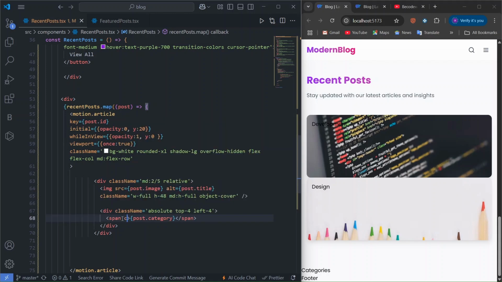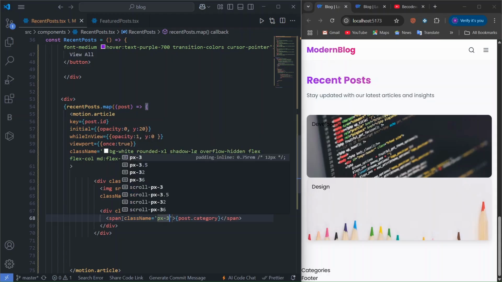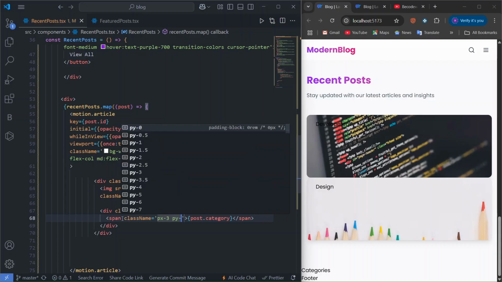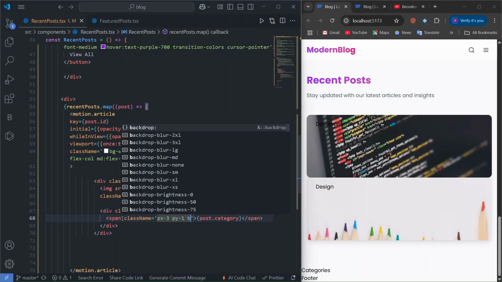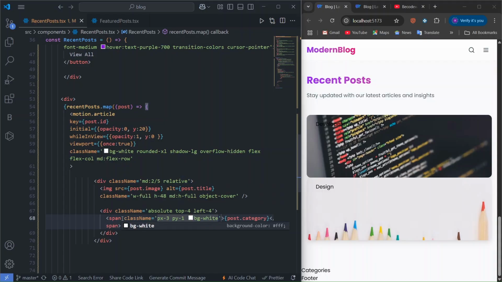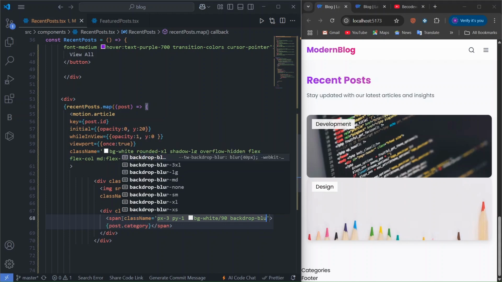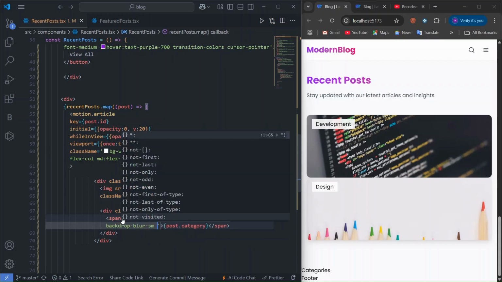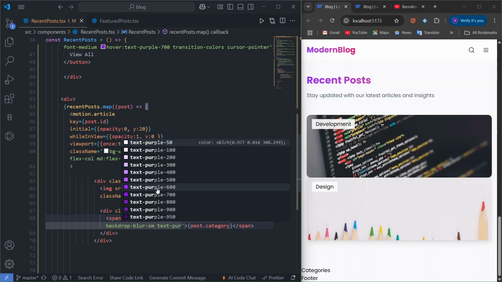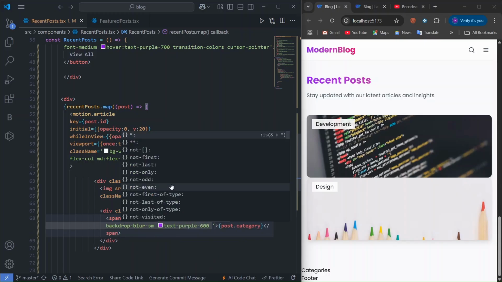Now we will style this text. So to style our text, we can write px-3 and py-1 padding, then background white, it can be like 90, and then we can make backdrop blur sm, and then we can make text purple, similarly we can make 600.